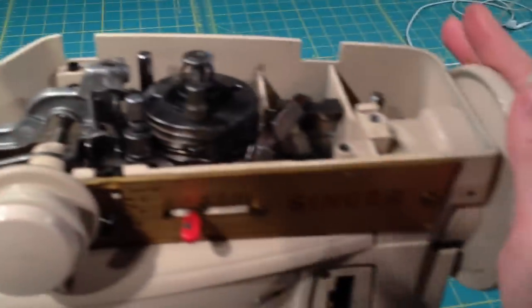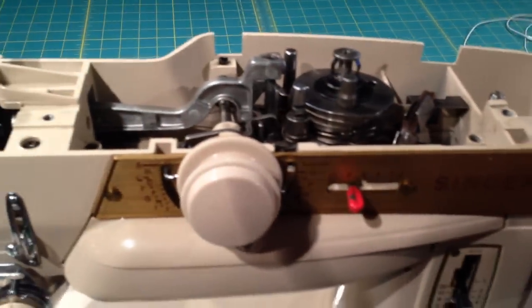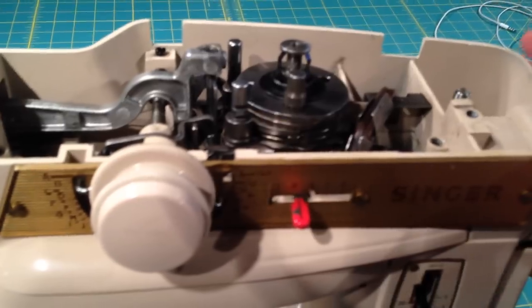That machine also had been completely frozen, so that if you tried to turn the hand wheel, nothing turned. Part of the reason for that was that the motor, which is in here, was just a little bit seized with junk. So again, a couple of drops, and I do mean only a couple of drops, of tri-flow right on top on the motor bearing was enough to soak in there and free it up. This is also a fix for if the motor is howling. Sometimes this will help it. There's actually a bearing right at the top of this motor, and they can be changed.